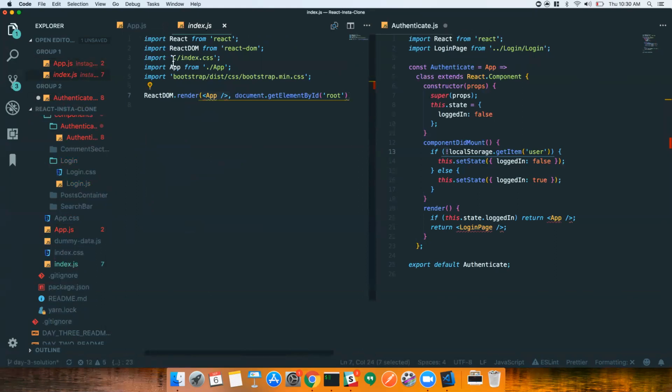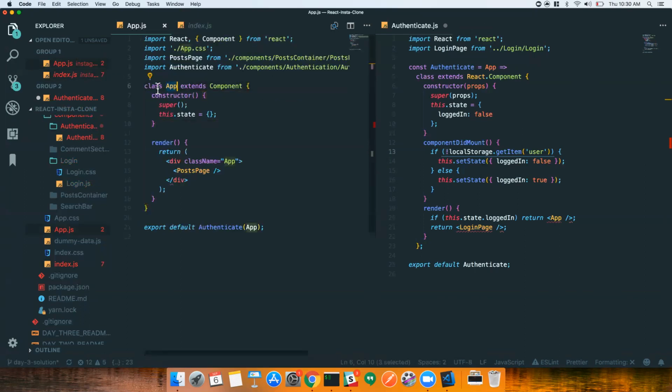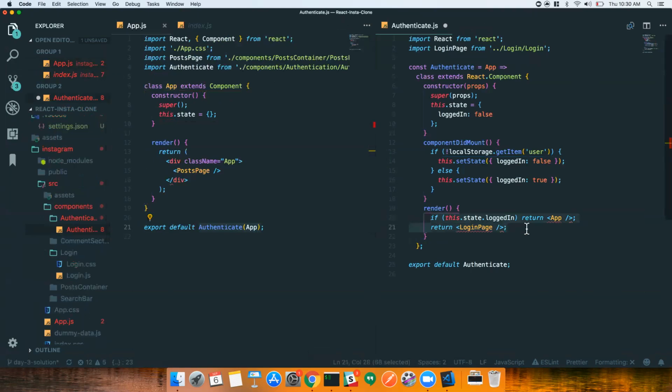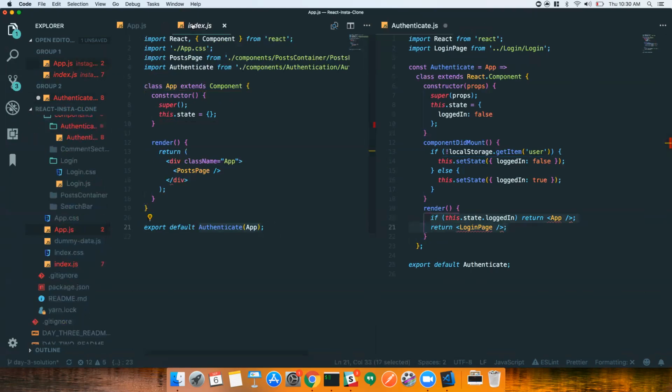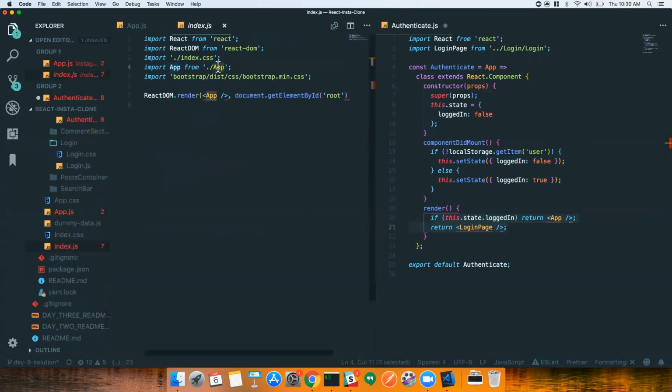When we import that, this app is not the same as this class, okay? We're not exporting this class. We're exporting whatever authenticate returns. So when we import app, it is a little bit deceiving.